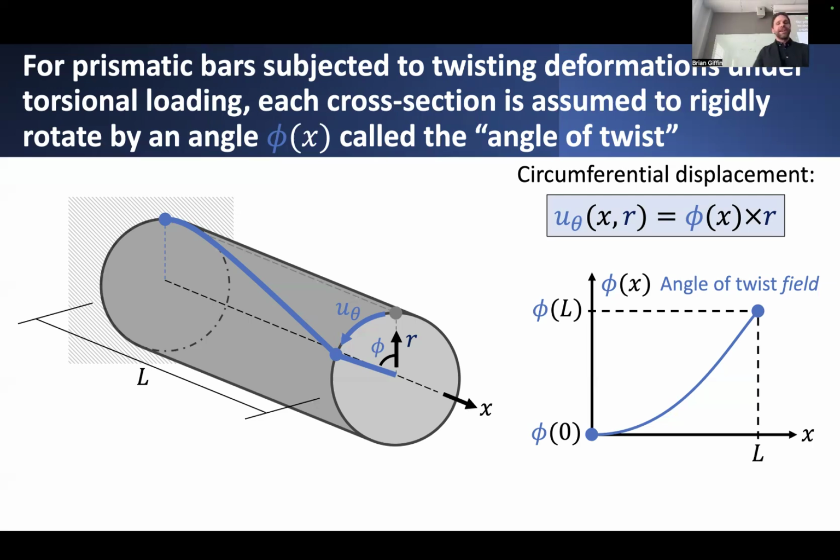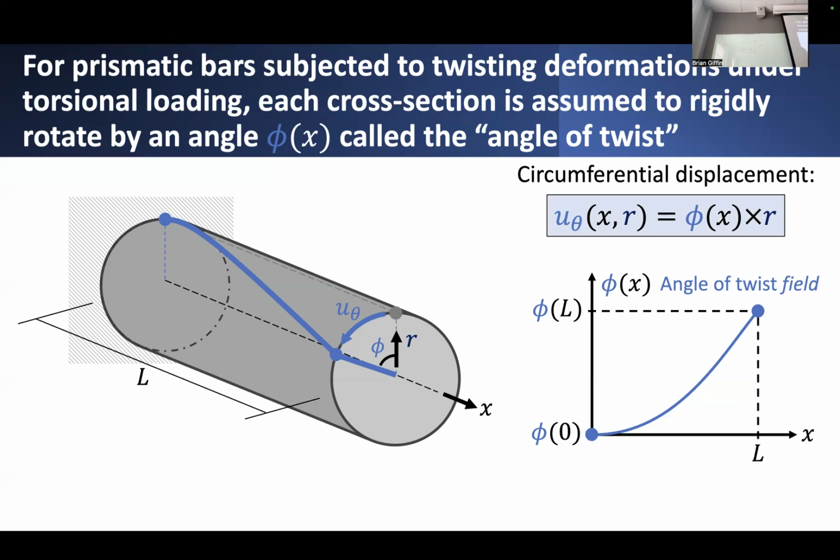these rigid rotations. And I can relate the angle of twist to the resulting circumferential displacement of any point at any arbitrary radial distance away from the center of twist through this relationship. And I can say that really it's the cross product of this rotation angle. Maybe if I wanted to represent it as a rotation vector, I could represent it as a vector whose positive sign convention by the right-hand rule would be oriented in a direction parallel to the x-axis. Or I could just represent it as a single scalar number, because there's no ambiguity there.